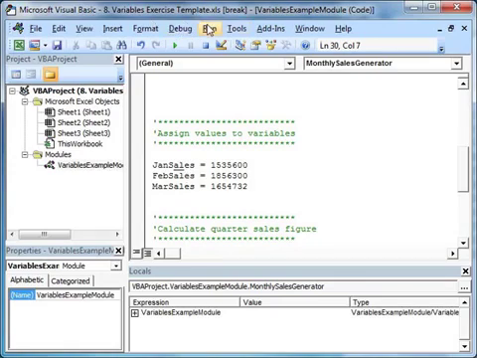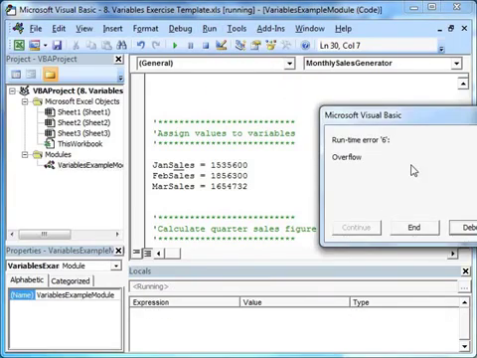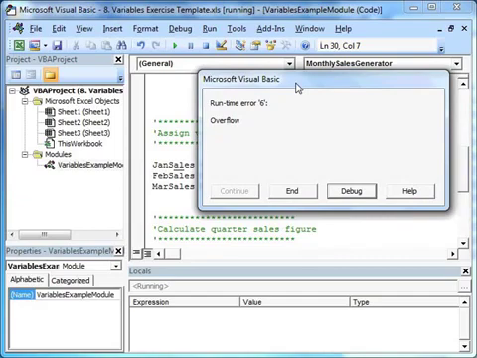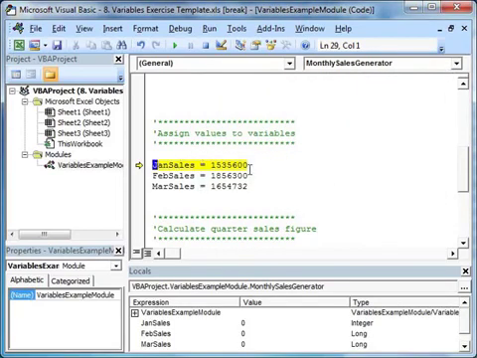Once we correct for this error, we will get another error message when we run the code one more time. So let's run it. This time we get an overflow error message. The Jan sales figure of 1535600 is overflowing the Jan sales storage location. In effect, it is too big for the size of the storage bucket.